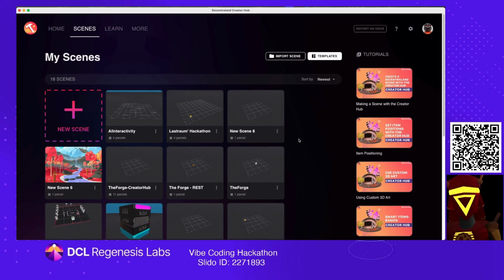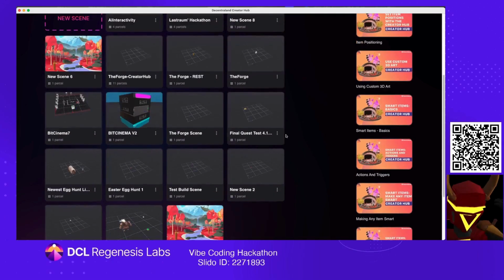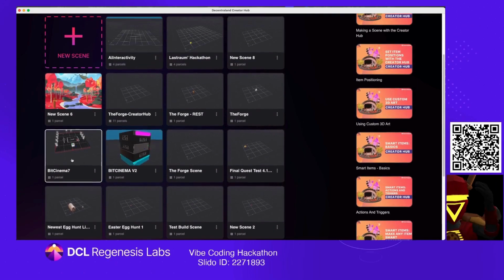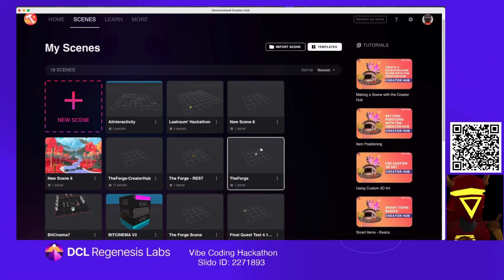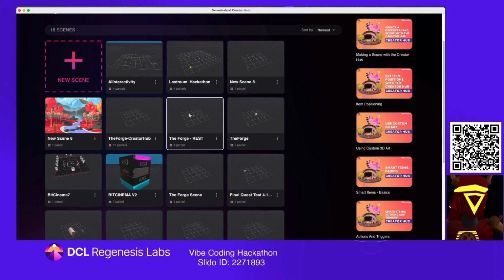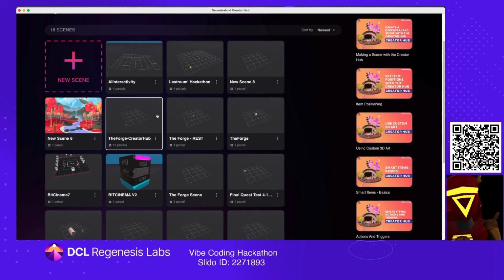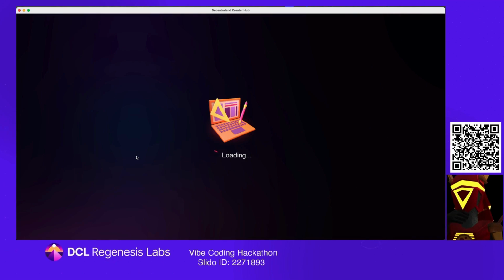So you can have almost like a portfolio of all of your creations visually for you here locally without anybody seeing these. I don't imagine a lot of people have ever seen some of these scenes that I've been working on. It's a really nice overlay to see, hey, I want to jump into this forge scene, and I can jump into it by clicking on it. It will load up all of that code that we downloaded.